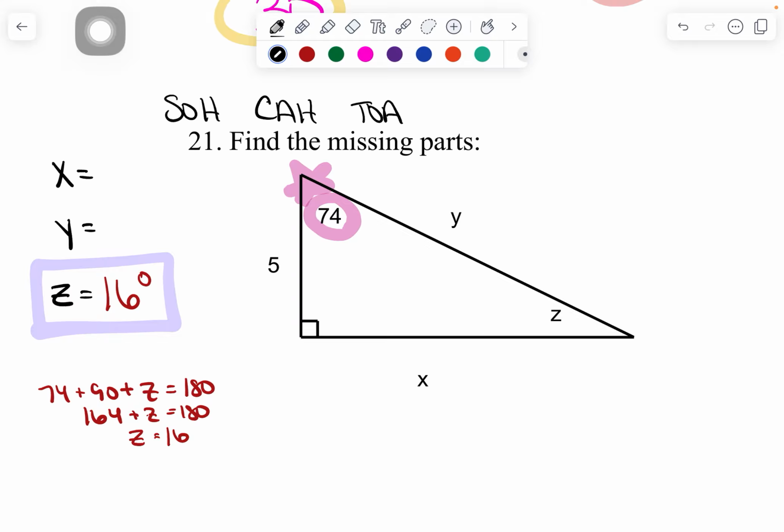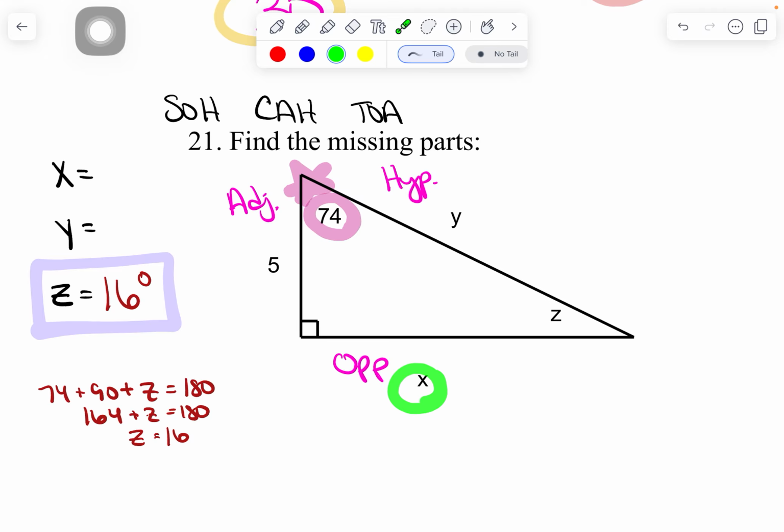From my reference angle, I would like to label the 3 sides of the triangle. I'm going to find my right angle. It is going to, of course, point to the hypotenuse. I abbreviate that as HYP. The 74-degree angle is made up of 2 sides, the hypotenuse and the adjacent side. So adjacent over here, ADJ for adjacent. And that leaves my third side, which is across the triangle from the 74. That is the opposite side. So I'm going to figure out what X is, and I'm going to figure out what Y is, but I have to do 2 separate things to do that.